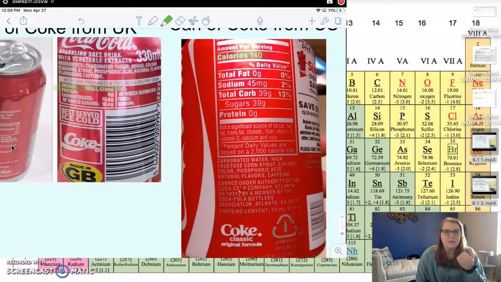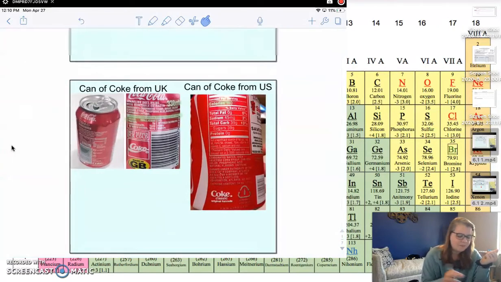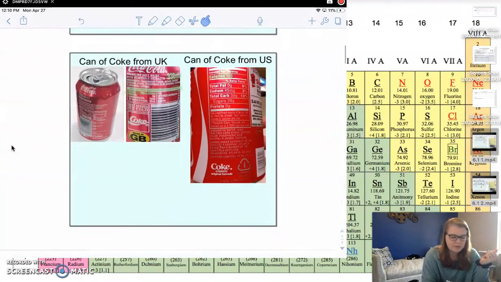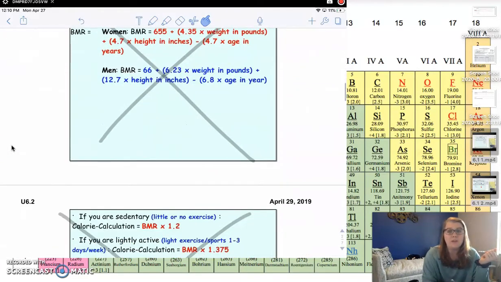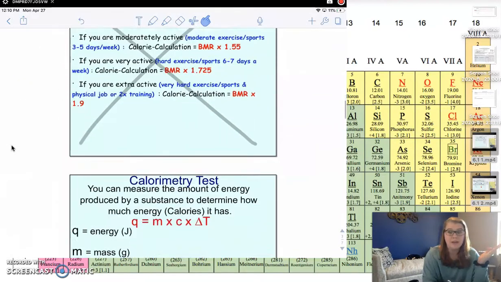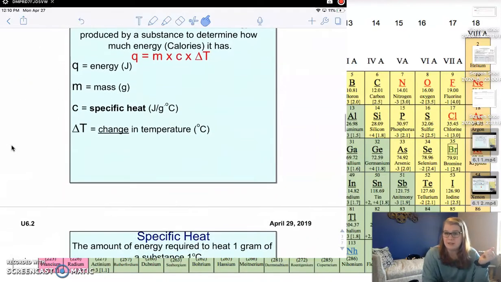If you're noticing some difference in values here, this is kind of annoying about the UK Coke. Nutrition information, typical values per 100 mils. And if you see, 1 can is 330 mils, so you've got to take all these values and multiply them by 3.3, which is a little silly. If you're following along with me on the notes, this stuff is kind of just for fun, so honestly, if you want to look through it, that is totally fine, but it's not something that you're going to actually be tested on.